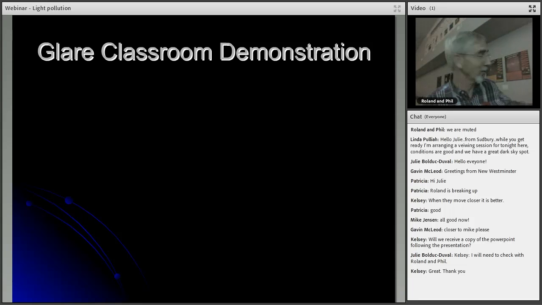I hope it works. So what Roland was saying is, you add light because you want to see better, but glare is the addition of light that reduces your ability to see. So I just have here a light bulb on a little lamp, and we're going to pretend that this is a source of light. And when we turn it on, okay, do you see my face? Does everybody see my face nice and clear? We're going to add more light, and it's going to make my face better, right? So here we go.